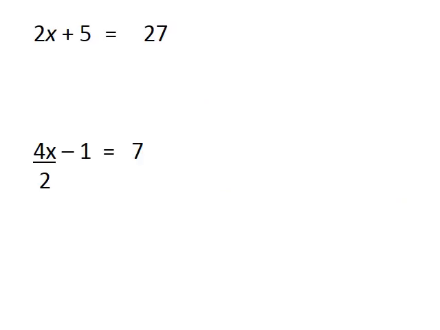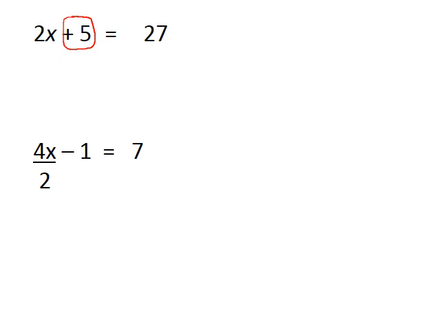Alrighty. So here we have some equations. These are not expressions because they have equal signs, so that's good. And you need to demonstrate preservation of equality. So 2x plus 5 equals 27. Your whole mission in life is to get the x naked and alone, with nothing stuck to it and nothing being added or subtracted to it. So the first step is to get rid of whatever is being added and subtracted. It's kind of backwards to BEDMAS, isn't it? We get rid of these extra chunks first.